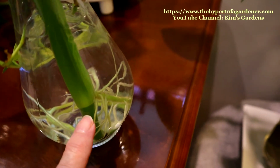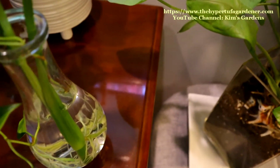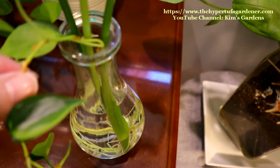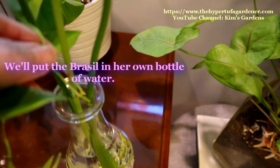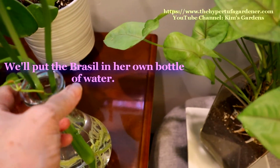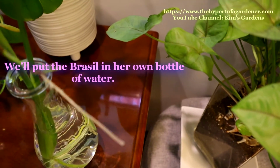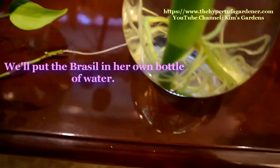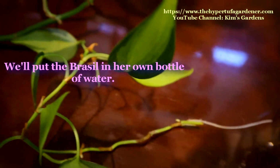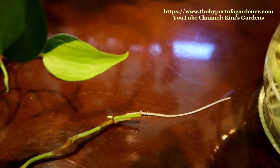Right around that ring, right around the aerial root. The white area is the regular roots, the darker green is the aerial root. Now we'll put the Brazil in her own bottle of water. She's got one long, I guess, main stem with lots of tiny ones. You can't see it so much out of the water, but we'll put her in her own bottle so that I can take care of this.